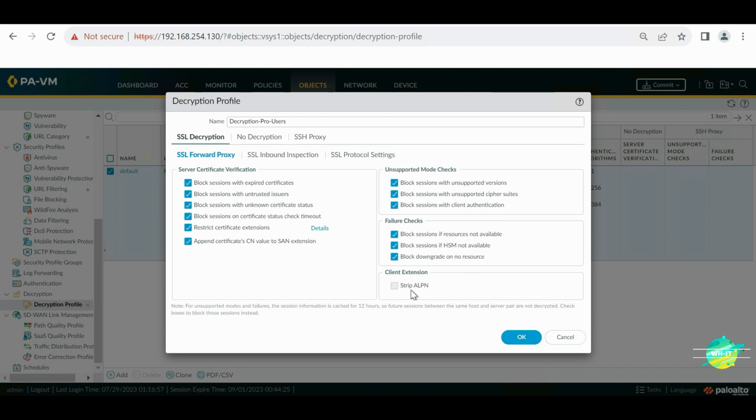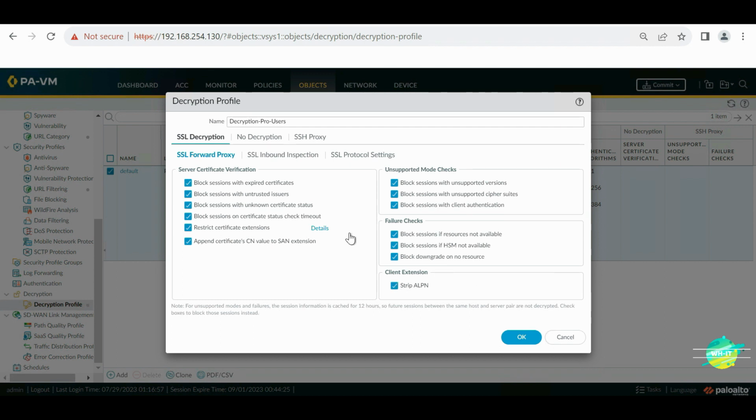Now the next is strip ALPN. ALPN stands for application layer protocol negotiation. What it does is it checks or inspects the traffic with an HTTP2 connection, and if it is a little less secure, it's going to be an HTTP1 connection. This kind of check or inspection happens by default, but if you do not want it to happen in the decryption profile, you can just select this option, right?